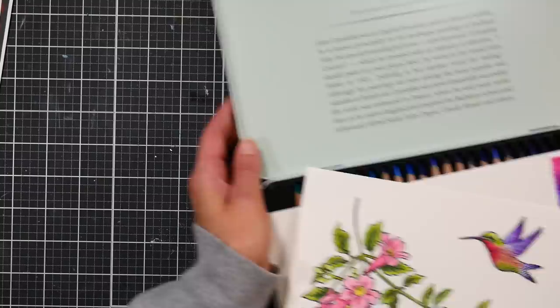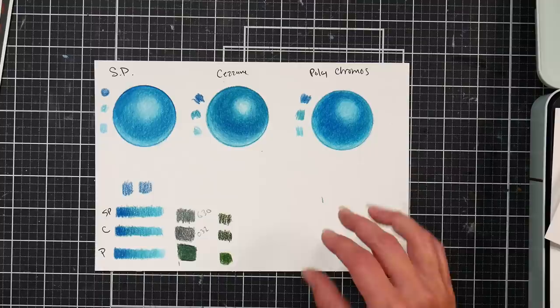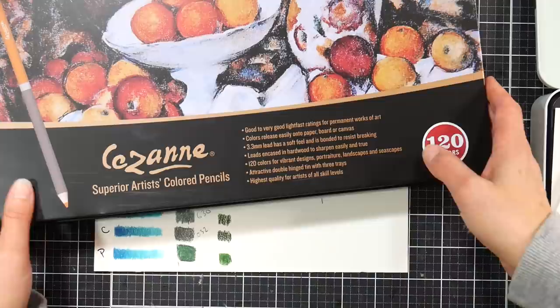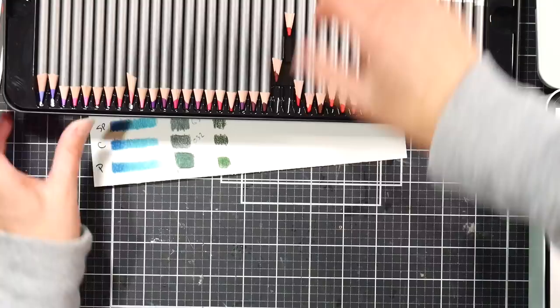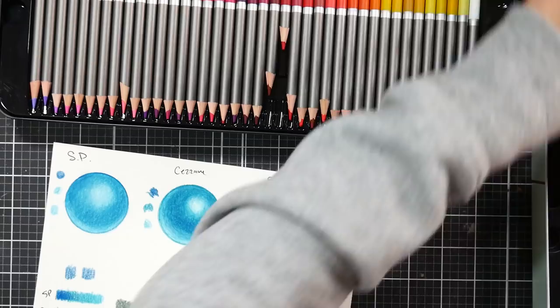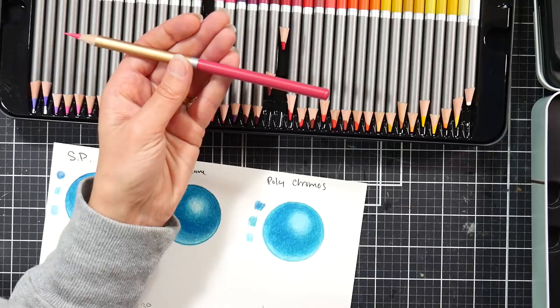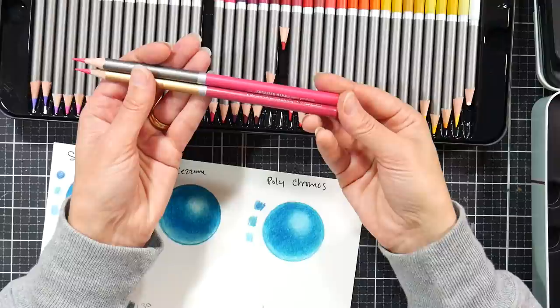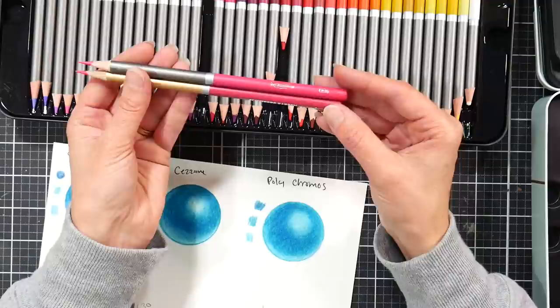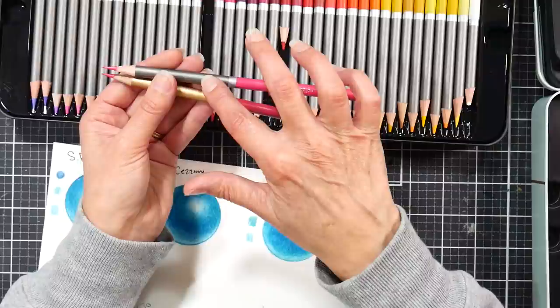One of the things that's kept me holding off on purchasing these pencils for so long is the fact that they look so much like my Cezanne colored pencils from Creative Mark. Let's just compare a couple of the pencils because they're very similar. On one side you've got the word 'Cezanne,' the color number — that's the one with the gray/silver — and the one with the gold is the Spear Farben. This one has the color name and then the number, and then it says 'Creative Mark Artist Products' on the Cezanne, and 'Spear Farben Excellent' on the Spear Farben.